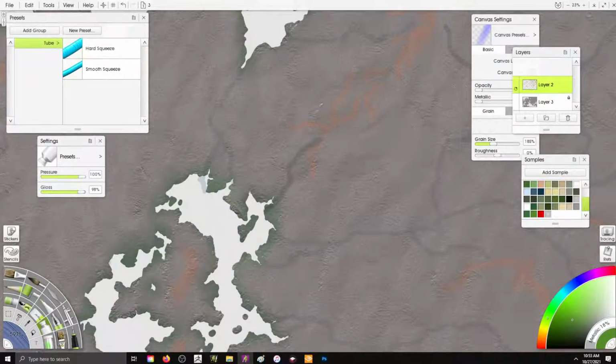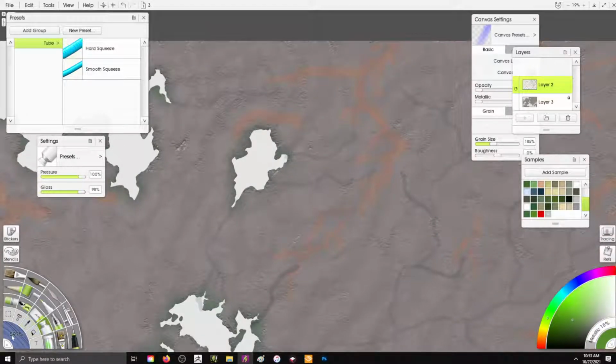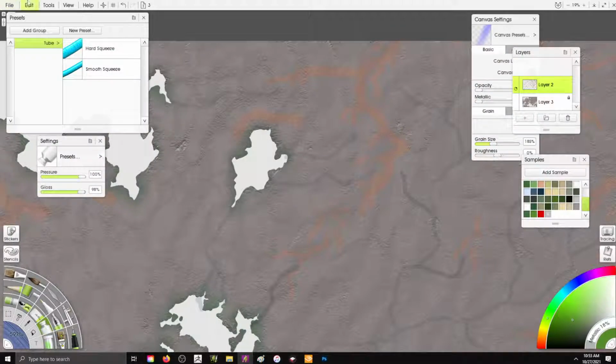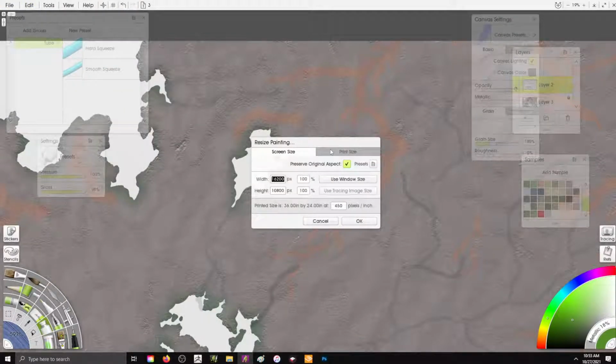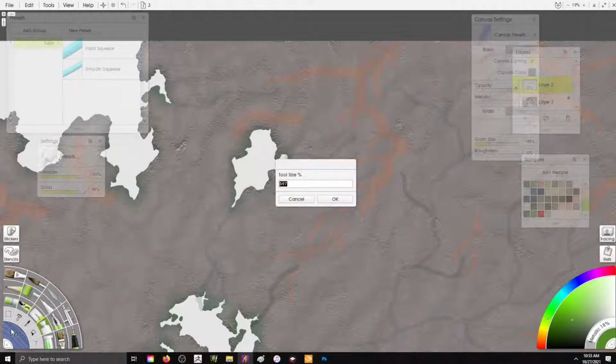Okay, so first we needed some mountains. If you notice in orange, I've kind of pushed those down. In ArtRage, we're currently working on... this canvas is gigantic. We're working on print size 36 by 24. Pixels is 450. I'm finding a lot better success with a 450 pixel spread than a 600 lately. I just get a lot better results.